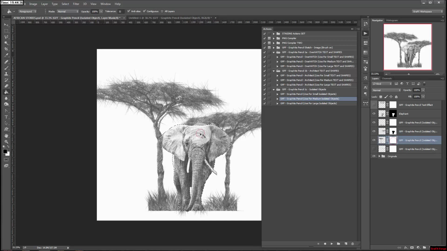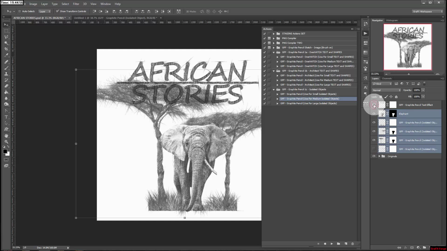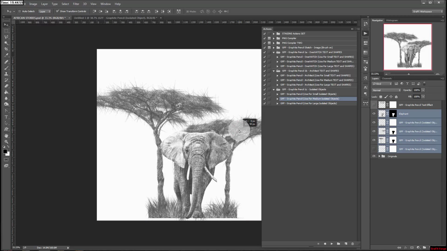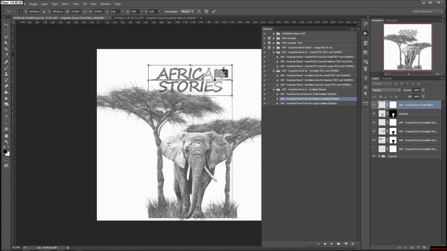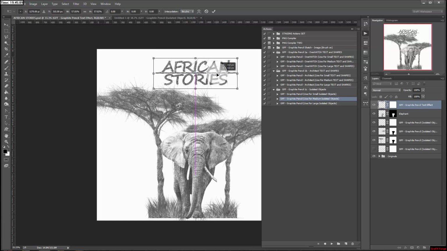So what we're doing, we are selecting and with a paint bucket, we are painting our mask to hide the trees behind the elephant. Okay, so what we have now, okay, this is fine. This portion of the image is already fine. So let's move the text in appropriate size and place.